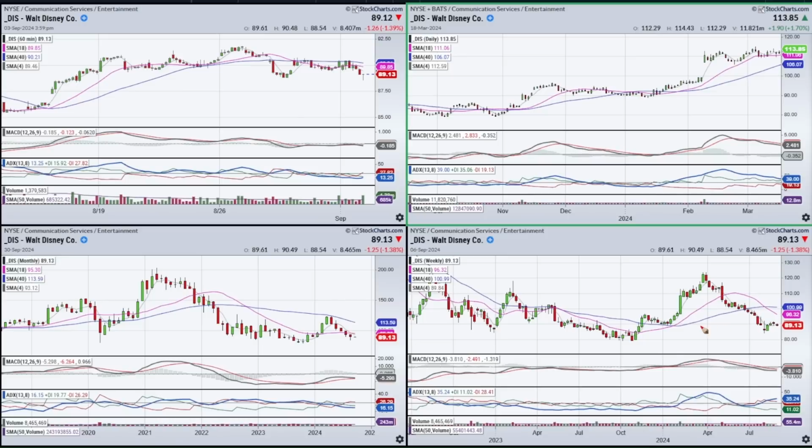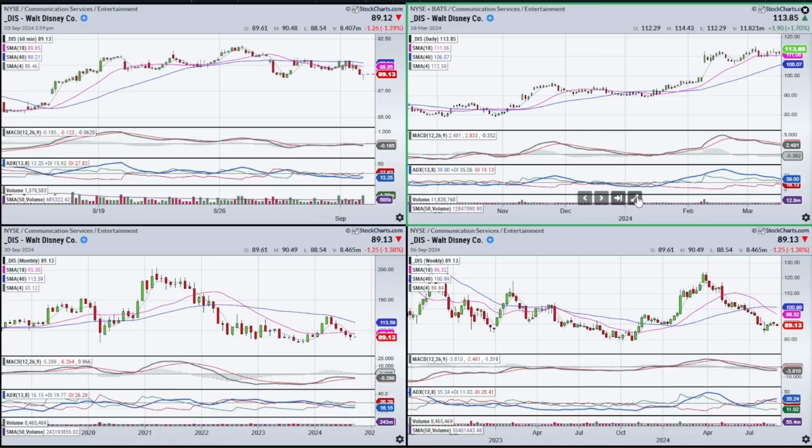And one of the things as a minimum criteria, we want to have the 18 turning to the upside. We don't necessarily need the 40 rising, just like we don't need the ADX above 25. It's preferable for it to be above that 40, but most importantly, we want to see the 18 rising. It should have been falling and now it's rising. And again, we want to see a minimum criteria of momentum improvement as well before the pullback. Now we get this pullback.